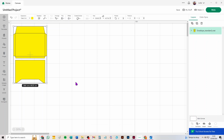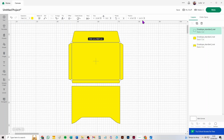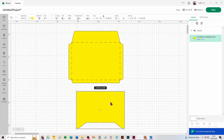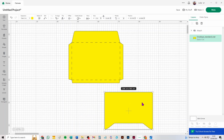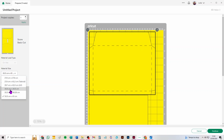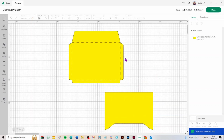Again, it's already selected. I'll just zoom in a little bit. So just ungroup it. The second layer is where the cut pieces live, so just ungroup that. And then at the top here we've got the scores, so select it, go to your operations menu and choose score. There's only one set of scores, so no ungrouping there. And then we'll just select that envelope front and attach it to the scores, and there are no scores on this piece. They join together like that on that seam there. So if we hit make it, too big for A4, but it will cut from 2 sheets of 12 by 12. Okay, so that's the 2-piece one.